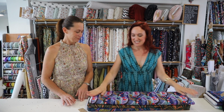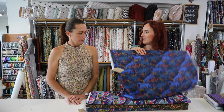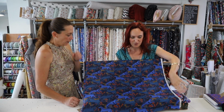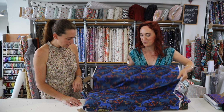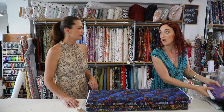Okay, so this abstract one with, I love these sort of tomato coloured spots. This one might be, it's not really your colours. It's got horses. Oh, no. So this one is a sort of cobalt blue and teal with what look like little flowers, but I think it's beautiful. Amazing. So I don't know how long these are going to last. They might not even be available by the time this video actually goes out.